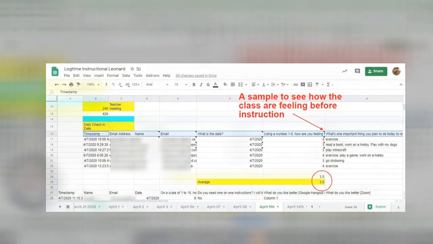So I have a lot of information here that I have collected from a previous one. As you can tell from the information, I have the timestamp, email addresses, names. I have what date it is, in case I want to use the same sheet. But then I have how are you feeling today? So I have some, out of a group of five, a level of 5, I've got some 5s and 3s. So the average class feeling is it's okay day before we start.